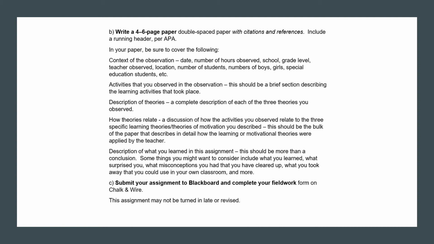The bulk of your paper should come as a description of theories. You should describe each of the 3 theories completely that you're going to work with. So if you choose Skinner's theory of operant conditioning, you'll have a few paragraphs describing that theory that you can cite the textbook from.